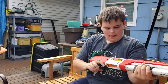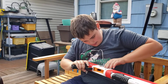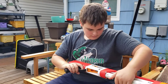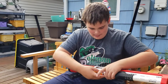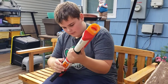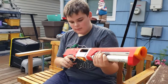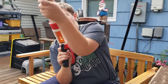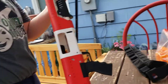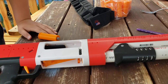It definitely has a heavy-duty spring in it. At this point I'm not going to recommend using this one in battle until we work out some of the kinks. It's a 3D printed blaster — we still have some tinkering to do to see what we're going to do with it, but it is fun.